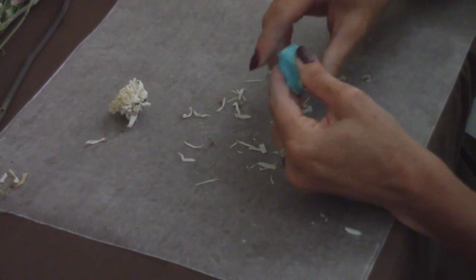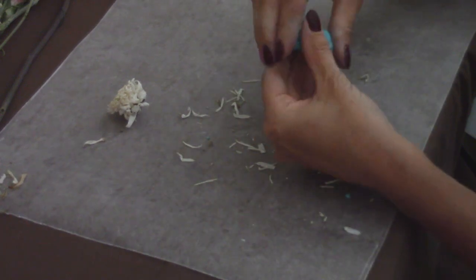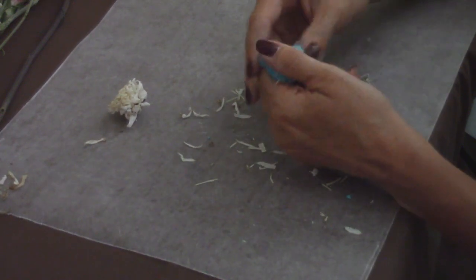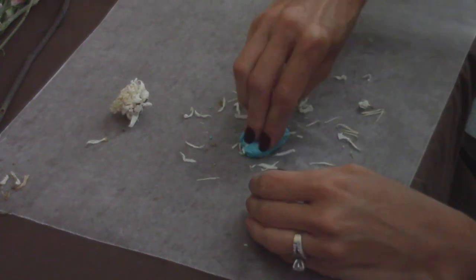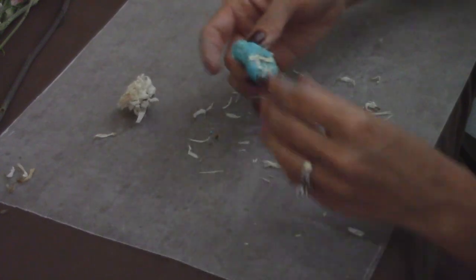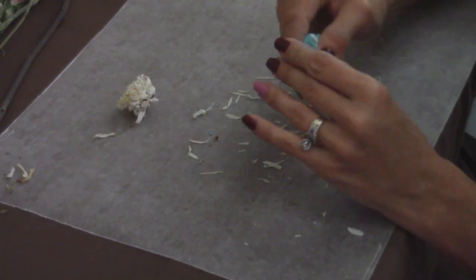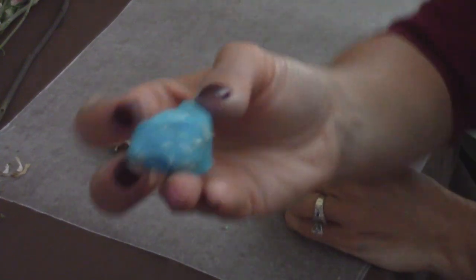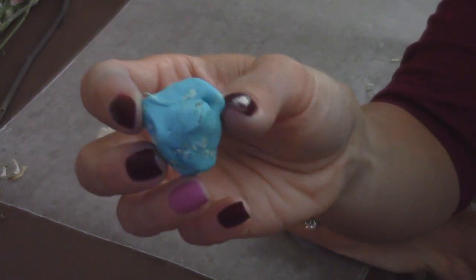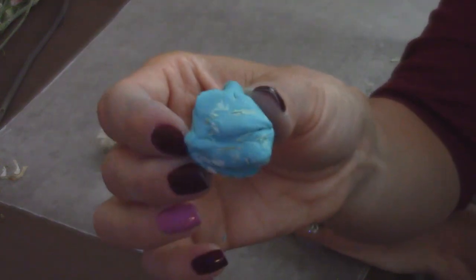I just kind of work it, and then before I know it, I've just made the clay a lot softer and mixed in all my flowers. And I want there to be quite a bit of white speckles in this. I think I've mixed it pretty darn well. It's taken about 5 minutes maybe to mix this. So there is my ball of aqua clay.